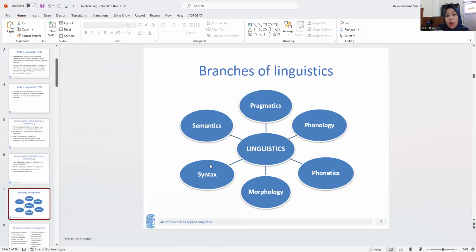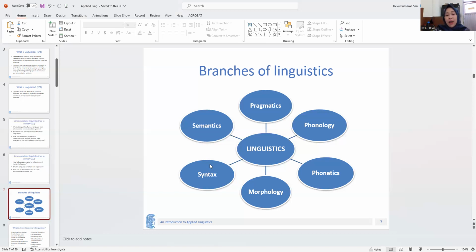And then we have morphology, how the words are actually formed, yeah. So there will be formulas and so on for how it creates words. Syntax, also how we form sentences, yeah. The grammar, especially in grammatical or structural form, in syntax. And we also have semantics, also dealing with meaning, okay.